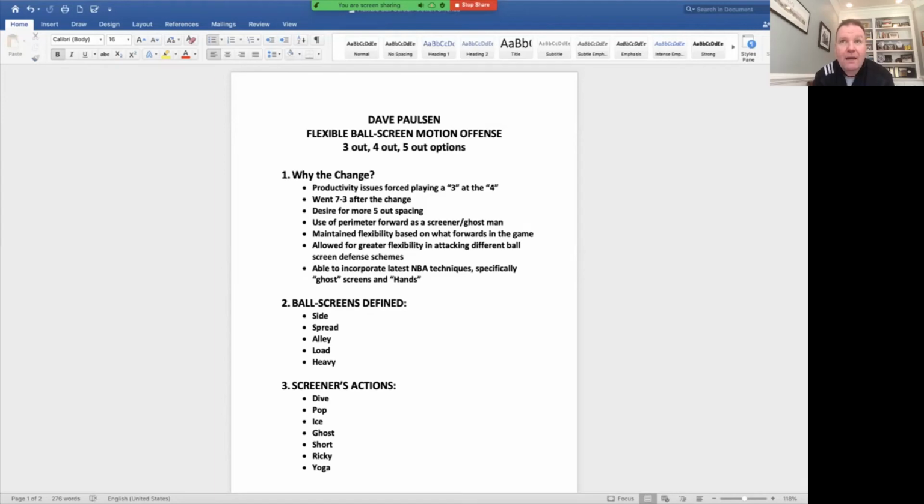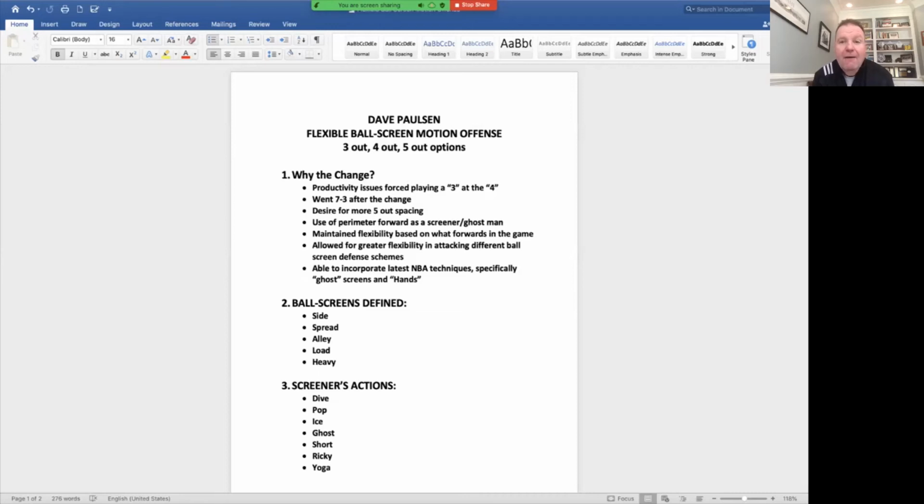We were playing with two traditional forwards or front court players, and we were not getting the productivity that we wanted at that time. Our best player was playing the 3, and we wanted to try to find more opportunities to really put him as a decision maker, a facilitator, and give him the opportunity to play in space.